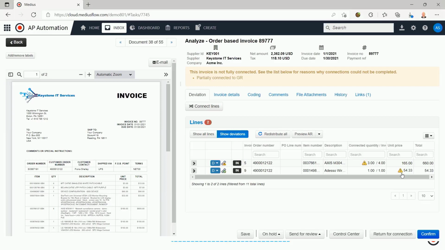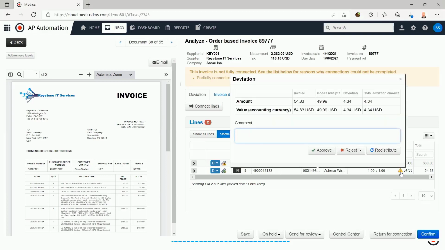When we deploy this standard product in the cloud, we're going to dovetail into your accounting process. So here, if I'm the buyer, I click on the chevron and I'm being told, hey, we've been billed $54.33. We're expecting $49.99. There's a $4.34 deviation for a total deviation of $4.34. What do you want to do about it? Now, some customers might come here and email the invoice back to the supplier as part of the audit trail, saying, hey, we're rejecting this invoice, send us a corrected one. I'm not sure that has legs, but it could be a method.